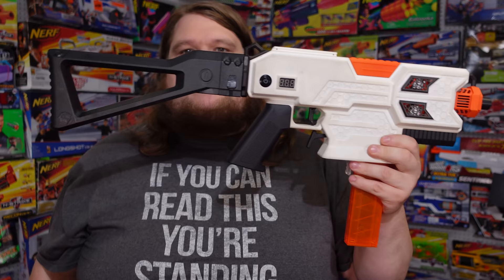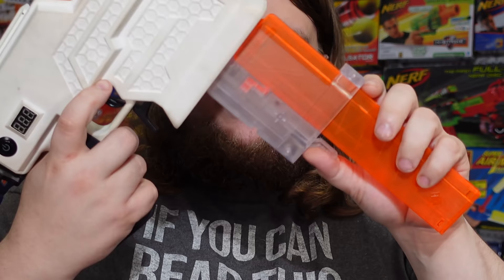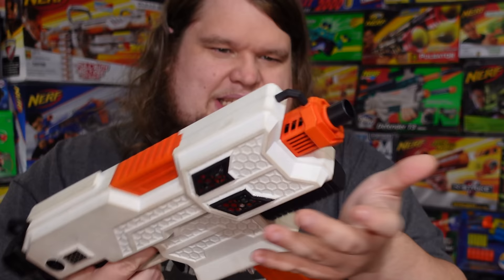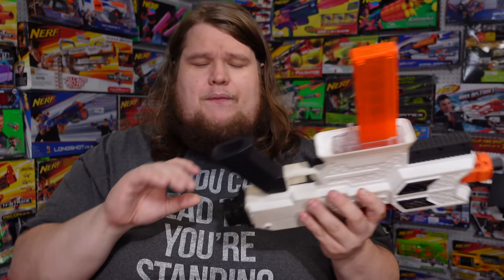The stock connection point is optional — you can attach any Stryfe Elite stock or in this case a Worker one, but it's not mandatory. There's a sling loop, a very nice jam-clearing door, a mag release, and a huge flared magwell so good luck messing up your reloads. There's a tiny foregrip at the front — it helps hold the blaster but doesn't cover the entire hand. There's a cool muzzle with another sling point and an interchangeable barrel. The cage is a Strife-style cage, but the flywheels and cage were built by Banned Blasters, though it is compatible with Strife flywheels and cages.